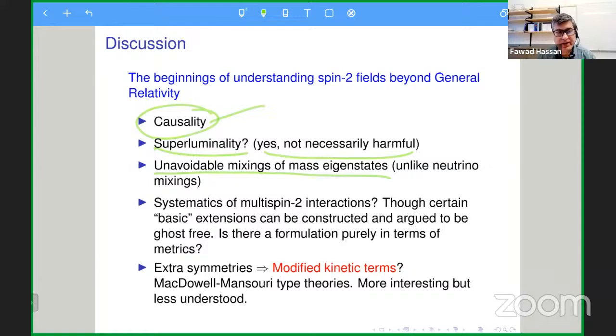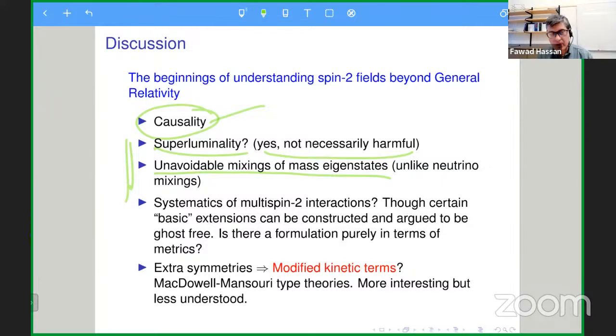But it's not something that comes from the theory itself. In these multiple spin 2 theories, to my knowledge, this is the only situation where mass mixings are completely dictated by the consistency or absence of ghost in the theory. So when you get mixing between mass eigenstates and interaction eigenstates that are not the same, that mixing is given entirely by the theory itself, as a result of the absence of ghosts, and you don't need to put this mixing by hand.